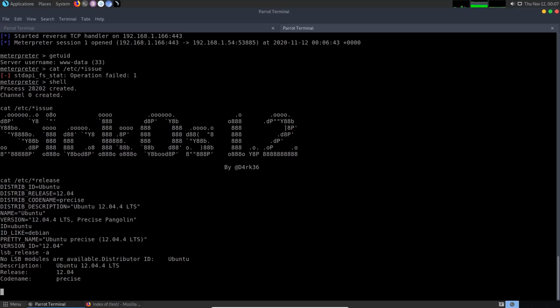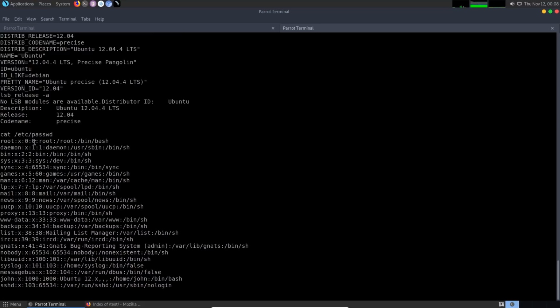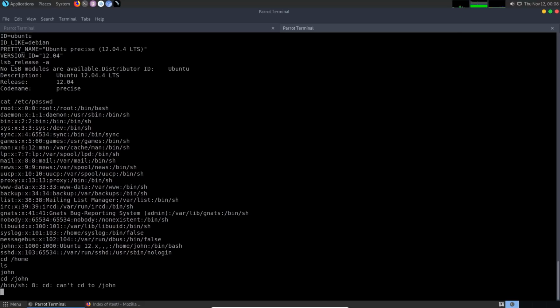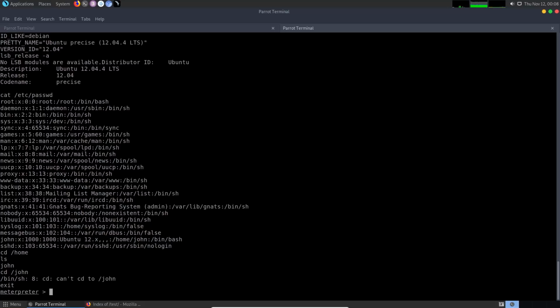Our next step is to perform local system enumeration to try and understand how we can escalate our privileges. If we display all the users on the system, you can see that we have the root user, of course, and that's where we want to get. Then we have another user called John, and their home directory is under /home/john. If we try to access that directory, it tells us we can't cd into John. Okay, so we can go back in our Meterpreter and start performing our local system enumeration.